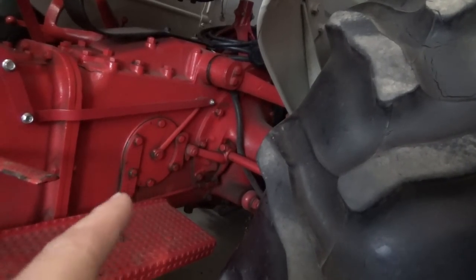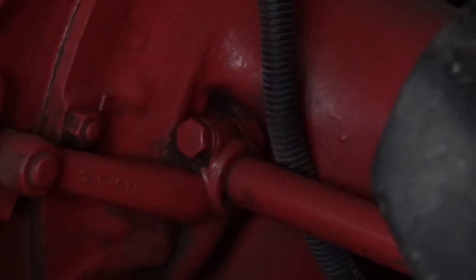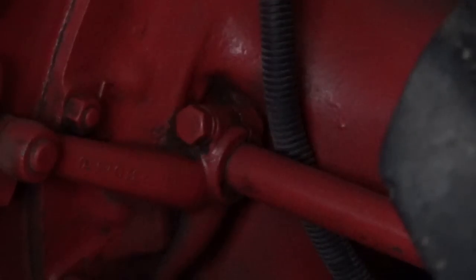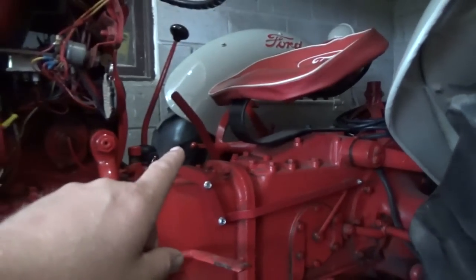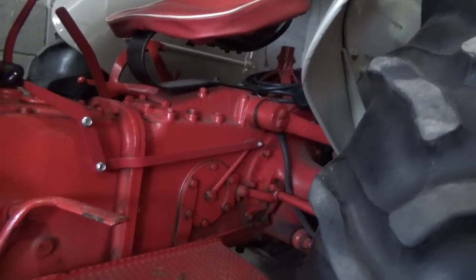But it looks to me like some of this grime back here has probably come out of this area here where the brake rod goes through. It probably leaked a bit out of that area. So there's that parking pawl I was telling you about the other day, where you have to push your brake down, then you got to reach down in behind you and pull this little guy here into these teeth, and then that locks your brakes on. Now he's got that sweet handle thing up there that does it kind of for you, so way better idea.